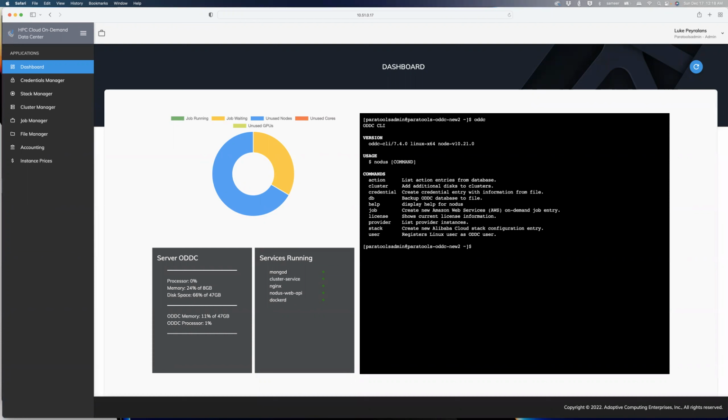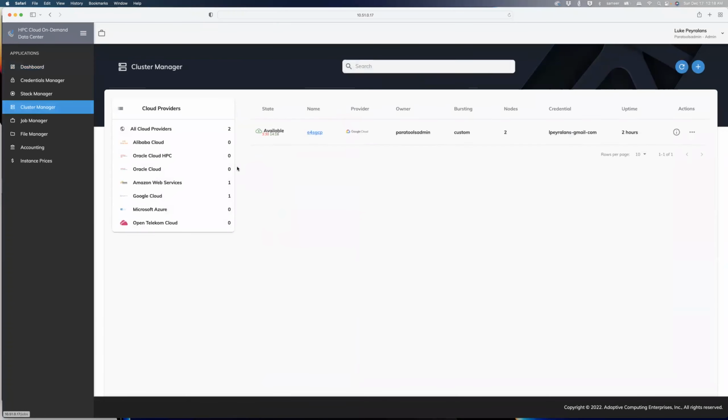I can say notice commands in this terminal window. Notice cluster SSH --admin E4S GCP. This is the cluster that we used over here, E4S GCP.